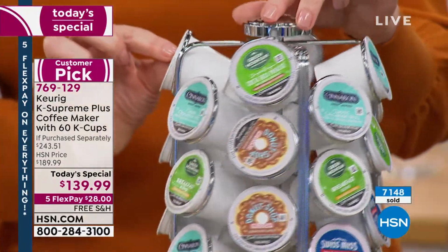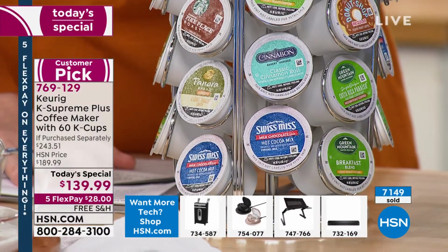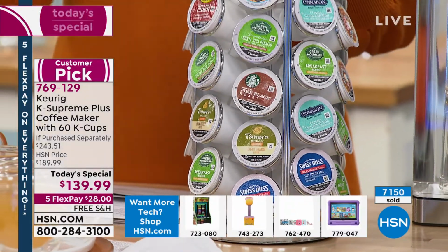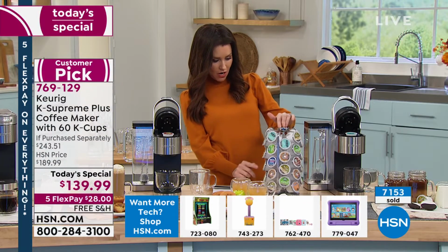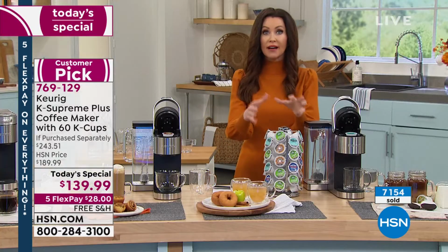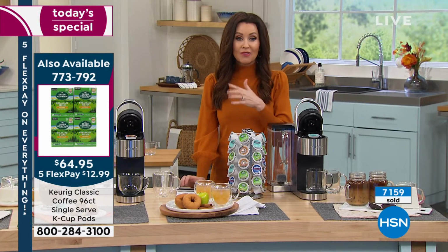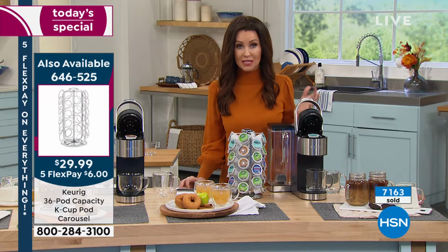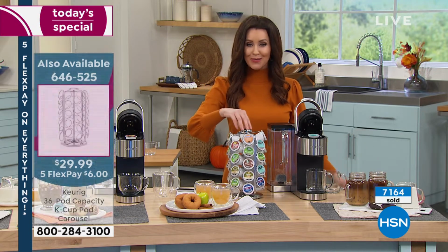And then we've got some additional options just to give you an idea of what you can purchase. You can purchase Snapple iced tea, because this will make iced coffee, iced tea as well. Of course, you add the ice, but it gives it the perfect strength and temperature. I'm looking at Swiss Miss hot cocoa. That's what my kids love in theirs. We've got Starbucks, Pike's Place. You can get K-Cups pretty much anywhere, anywhere that sells coffee. We've got a lot of different flavors here at HSN. 60 something for $64. This carousel, very, very popular for your entire sort of station, $29.99.